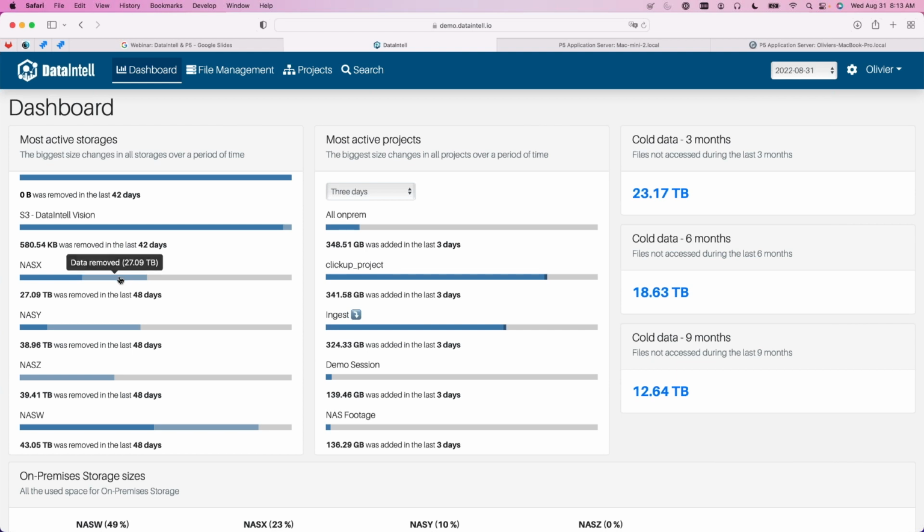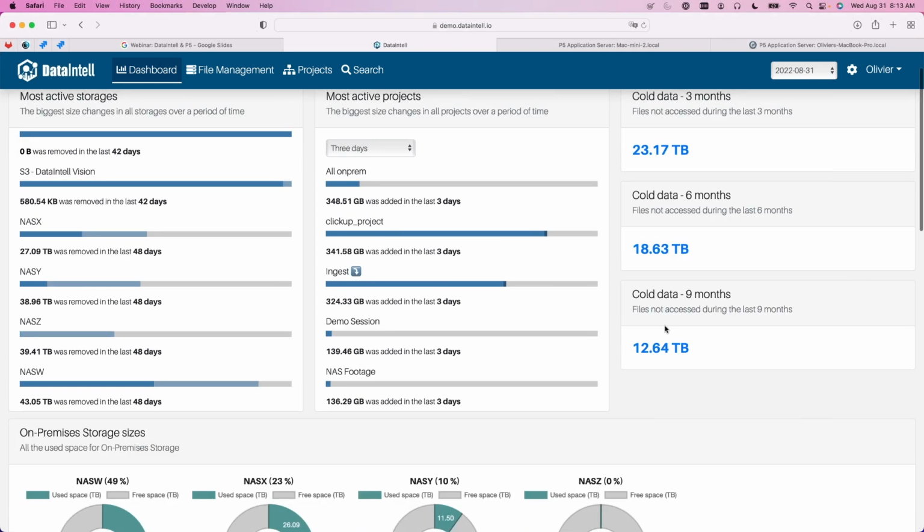Here we have a NAS, and we removed 27 terabytes in the last 48 days. We can get quick information about what is cold, which was one of my questions in my, I think, 4th slide. So here we have cold data 3 months, cold data 6 months, and cold data 9 months. And this is based on the last access date of all the files that we index in DataIntell.